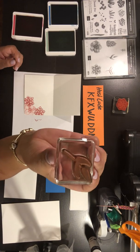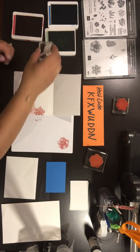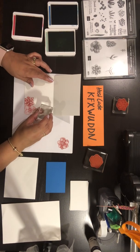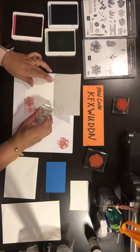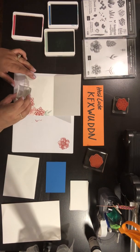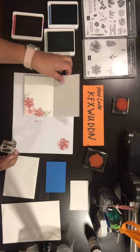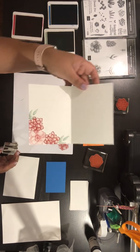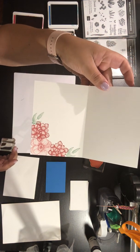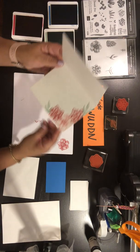And so we're going to use this stamp with some little leaves that are also in the Painted Seasons. And I just want the leaf. I don't want the stem. So we'll put one there. And how about right there? And then this is where I'll actually put my sentiment, where I will write my little note to that someone special that will be getting this tomorrow. So that's the inside of my card.